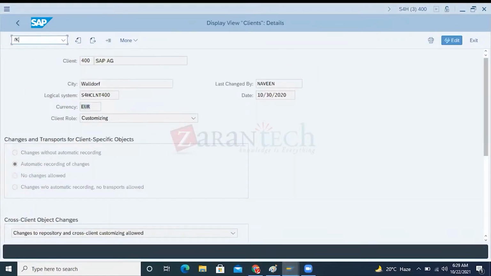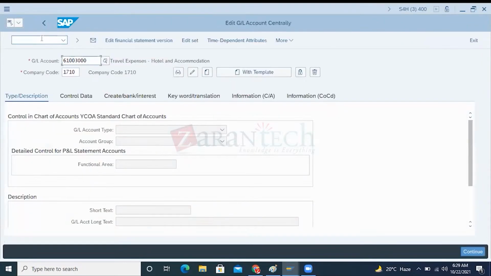So if I want to go and try the transaction code KA01, for example, I'm trying KA01. Now, if I press enter, see, the system is taking me directly to FS00, to the GL account.